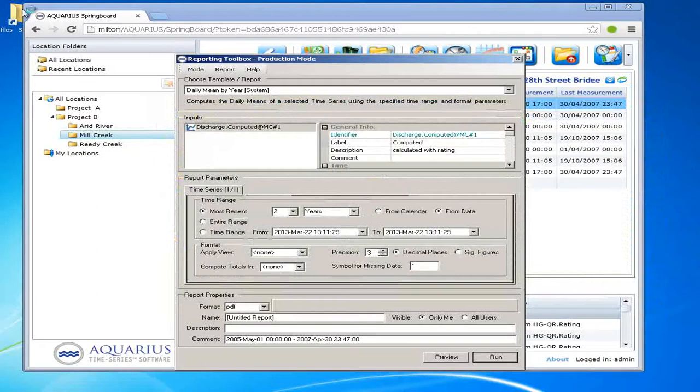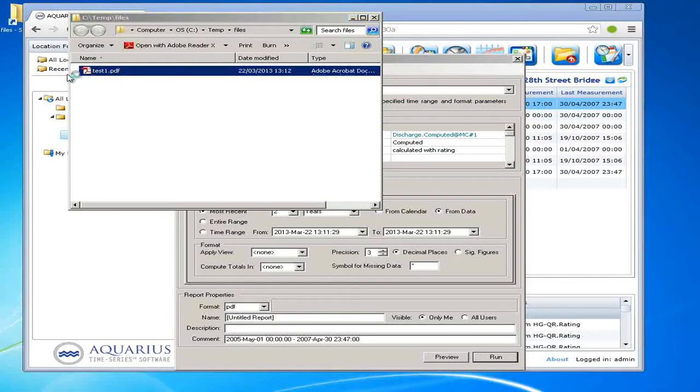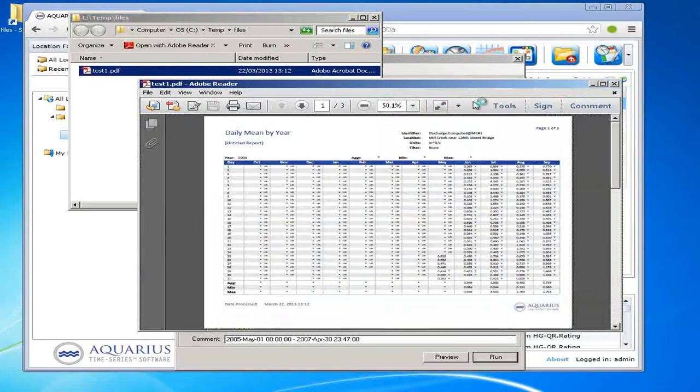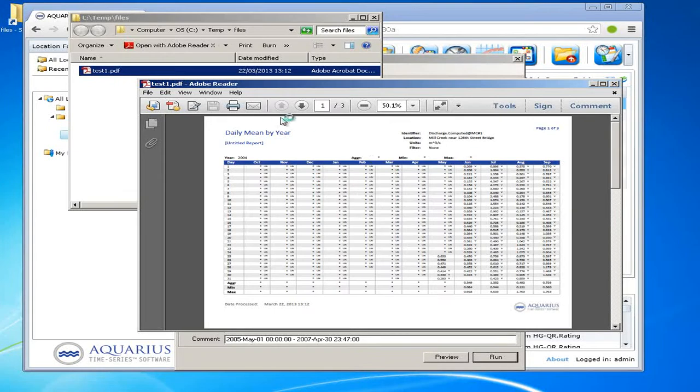And if I go ahead and have a look at that file, it's as I saw in the previewer, in PDF format.